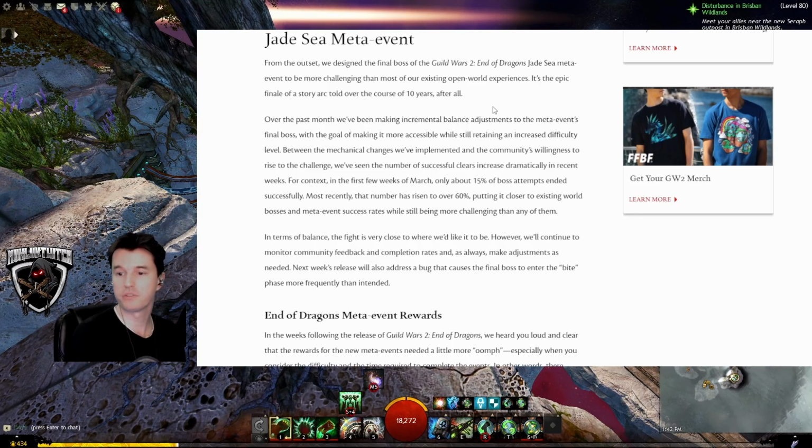Most recently, that number has risen to over 60%, putting it closer to existing world bosses and meta event success rates, while still being more challenging than any of them. In terms of balance, the fight is very close to where we'd like it to be. However, we will continue to monitor community feedback and completion rates, and as always, make adjustments as needed. Next week's release will also address a bug that causes the final boss to enter the bite phase more frequently than intended.